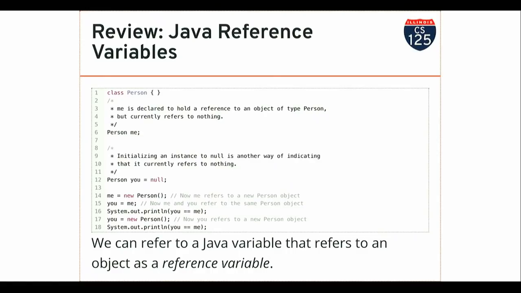Why do I always have a variable on the left when I call new? What would happen if I just called 'new Person()' without saving the result? If I create a new object and don't store a reference to it, I can't do anything with it — I can't change its values, call its methods, or pass it to a function. There's never a reason to call new without saving the result. If I can't refer to an object in Java, it might as well not exist. On Friday, we'll talk about how Java takes objects nobody can refer to and makes them go away — this is one of the things that was innovative about Java when it came out.